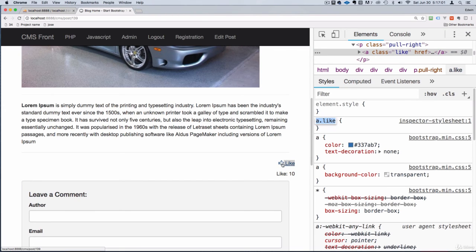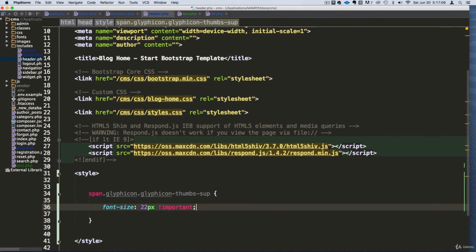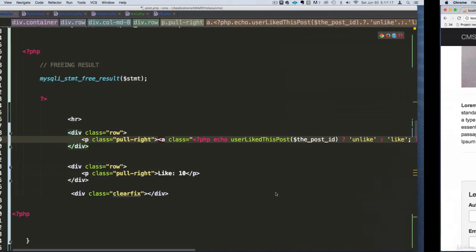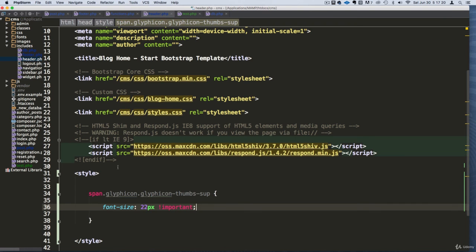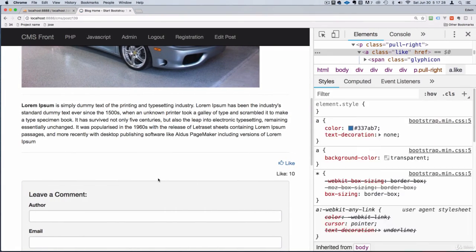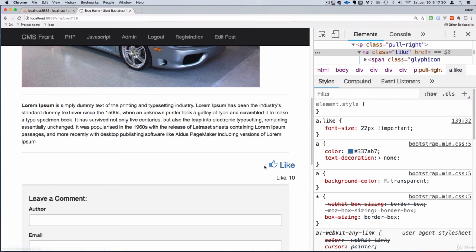You can see that that has only a class of like. So if we wanted to make this work, we could just use a class. Okay, let's add it right here. A.like. Let's see that, refresh, and then you can see that went up. Okay, perfect. So I think we are done with this like functionality here, but we need to get these likes out of the database.